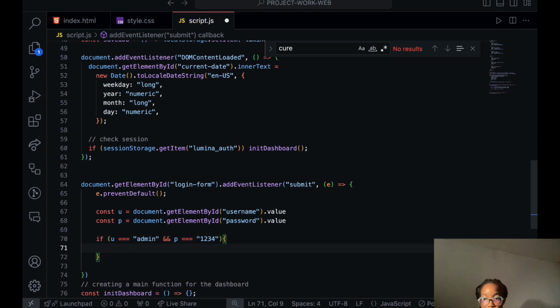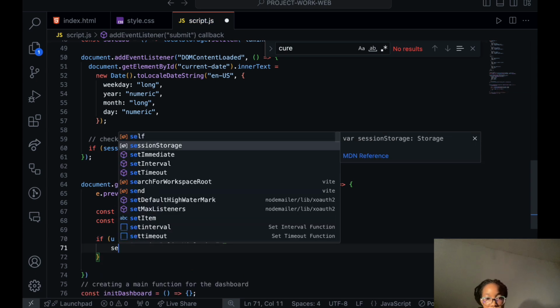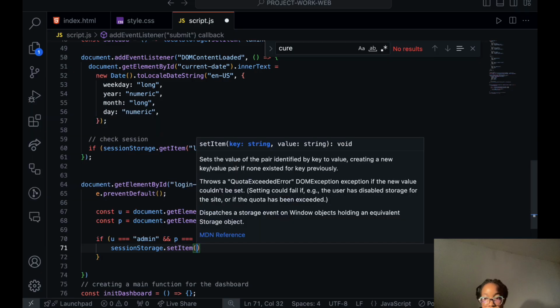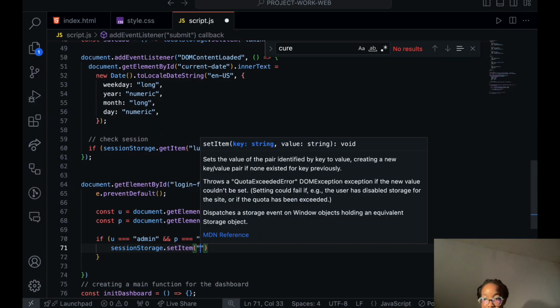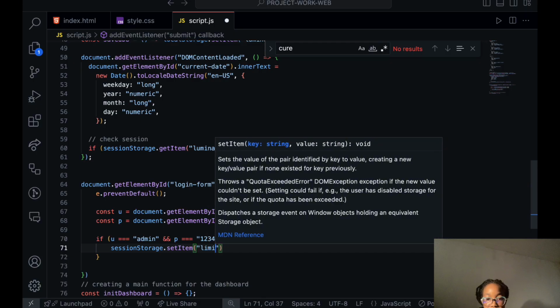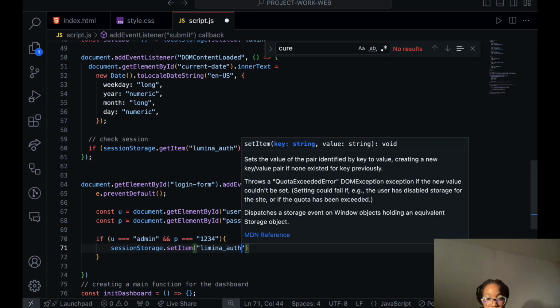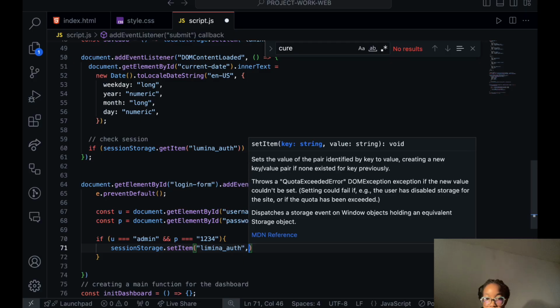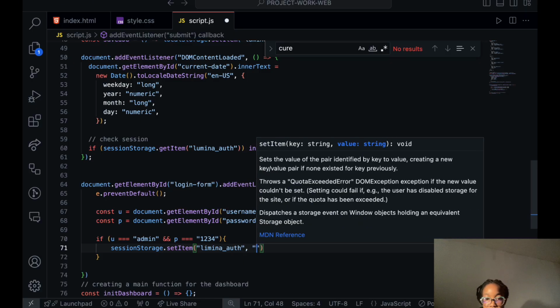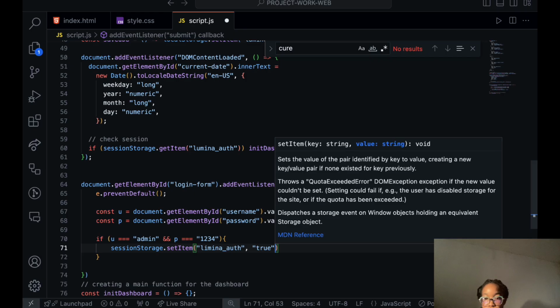If it is equal to that, then the session storage will basically store the Lumina user, and it has this to be true.